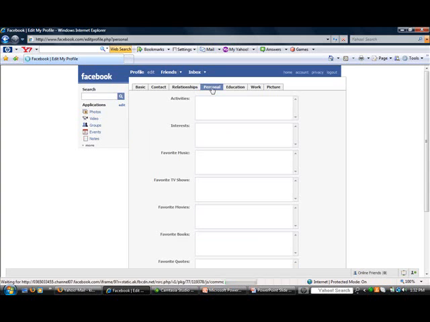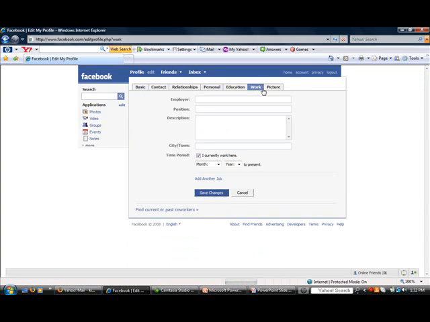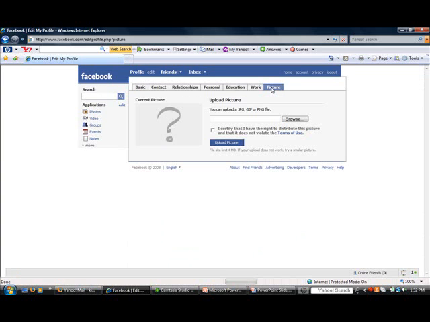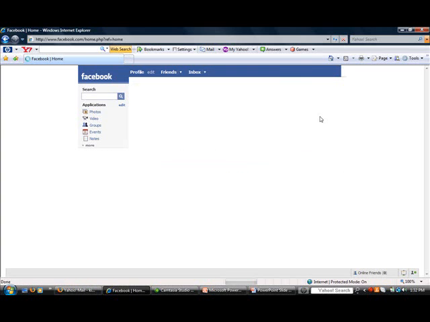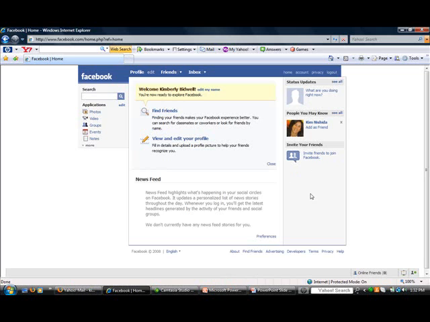Relationships, personal, again, it's up to you how much you let people know about or you don't. Completely up to you. Work, where you are, and then again, here's that picture. Oh, so important. You don't want people to pop you up and find this question mark. That sounds kind of shady to me. I don't know if I want to be friends with somebody who's not even going to put their picture up.